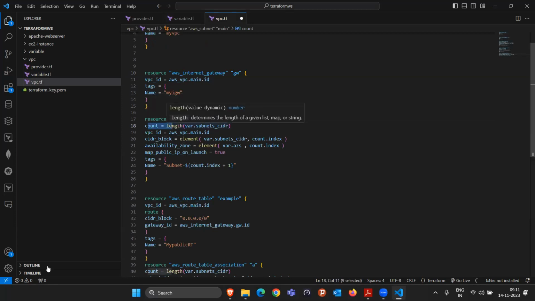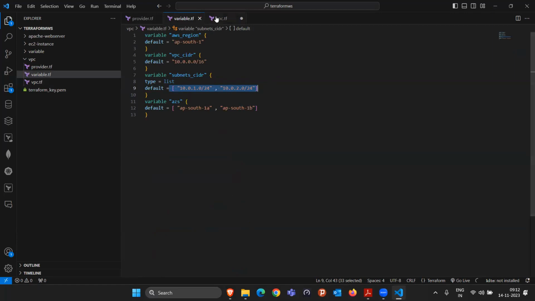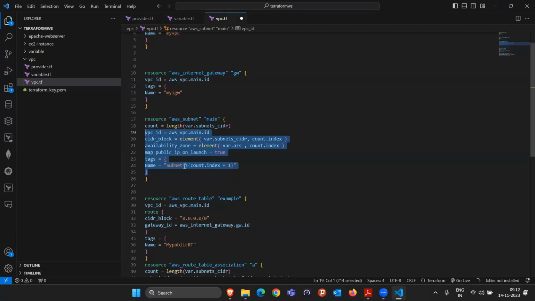Now, since the count has the value 2, the meaning is that whatever you are seeing from here to here after this count, inside this block, is going to run how many times? 2 times. If count is equal to 3, this entire block is going to run 3 times. So I am not hard coding the value. It's always going to calculate the length from here. If you add some extra element here, it will automatically run 3 times, 4 times, like this. And whether it runs 2 times or 3 times doesn't matter.